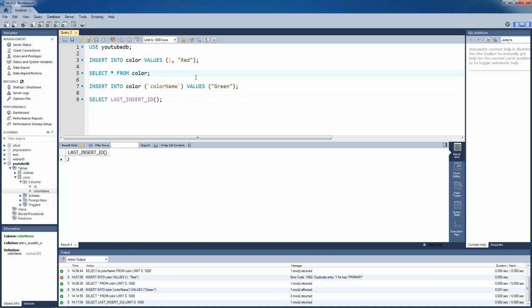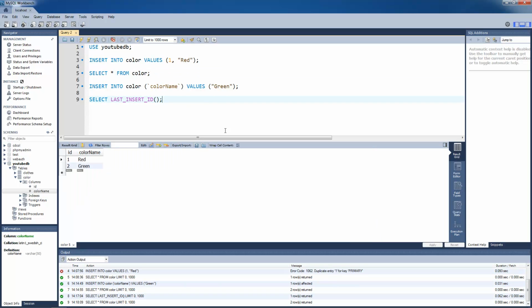We will take a look at our current content of the table. So we now got here a red and a green one. If I now want to say, green is not the color I want, to change this field we can use the update command. After the update, we write our table name, which is color, and then comes the keyword set.